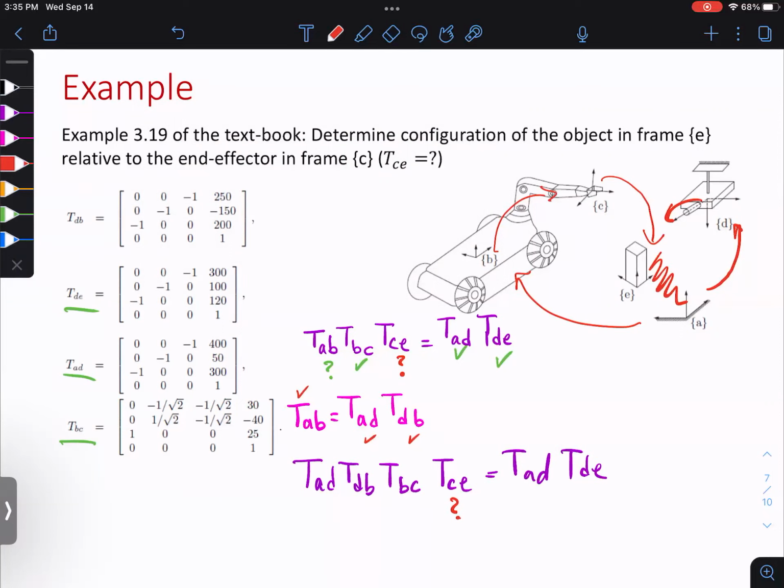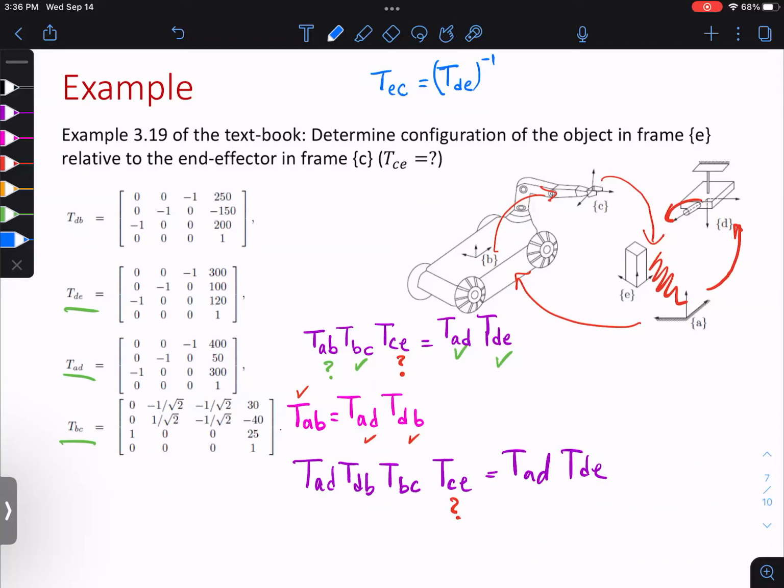Good question. That's the next thing. I'm going to write it as if someone else were studying this, so they know that's also possible. I didn't consider it. I figured it would be easier to find TEC. How did you find TEC? TEC is equal to the inverse of TDE. So inverse of this? Yes.